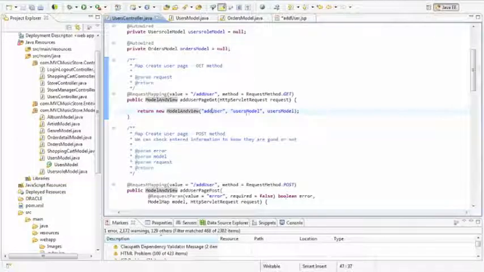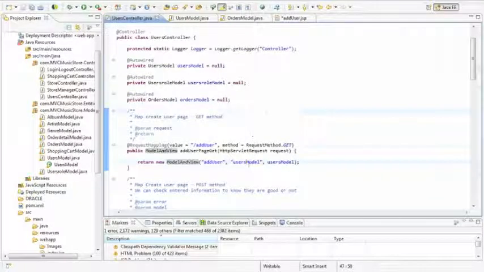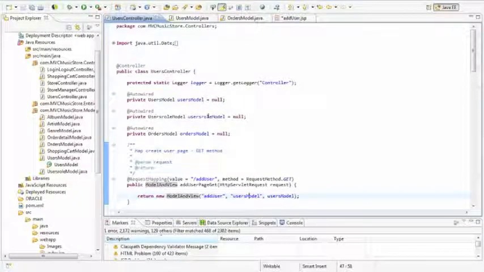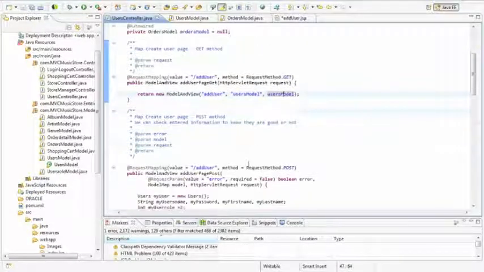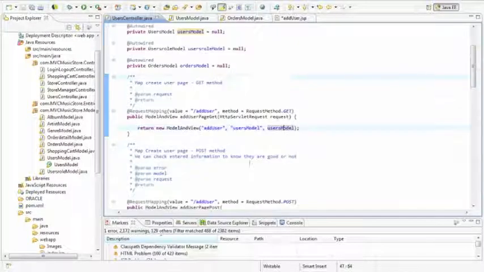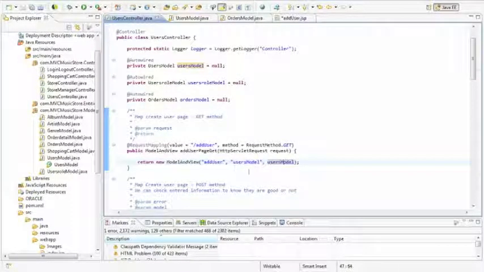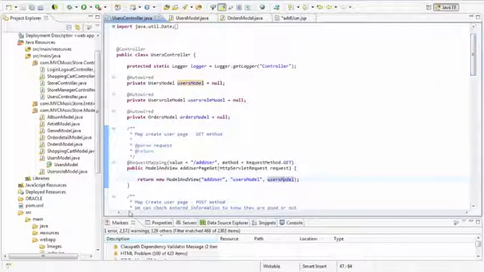Okay, and user model is the name of the model we create over here. Okay, don't be messed up. This one should have the same name as this, and don't forget the code sign over here. Okay, and one more thing we have to remember.